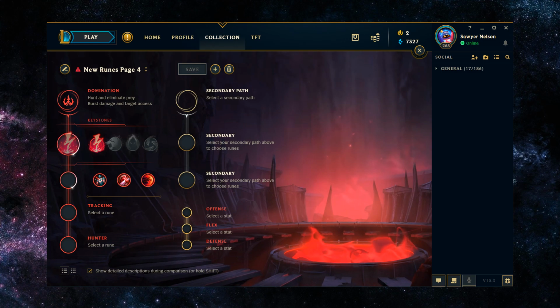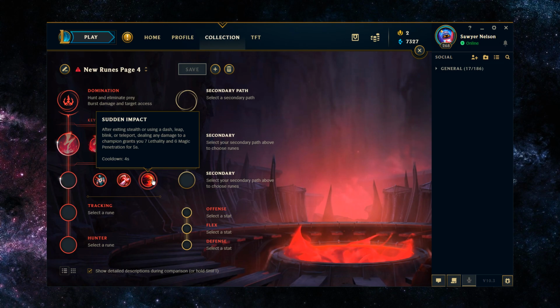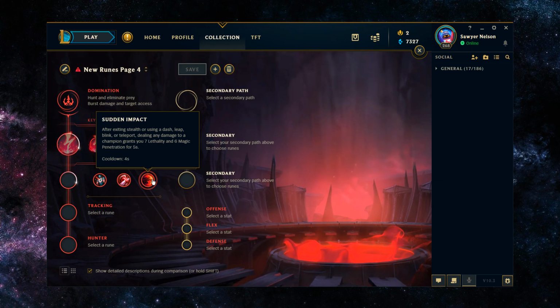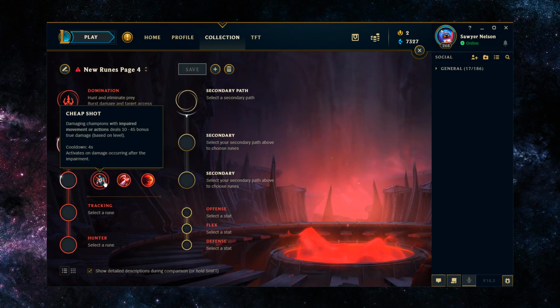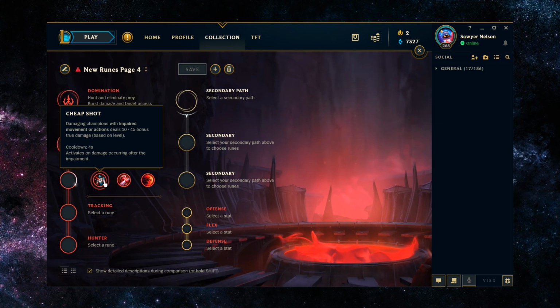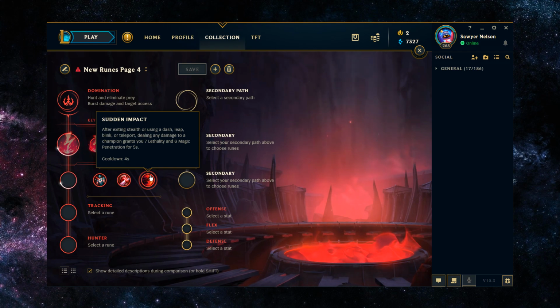So with Dark Harvest, you then have the option of either running Sudden Impact or Cheap Shot. Both are completely fine on Kha'Zix, actually. With Sudden Impact, whenever you use your Flash, Ult, or Jump, then you gain bonus lethality and magic penetration. With Cheap Shot, whenever you slow an enemy and then damage them, then you deal bonus true damage. So with Cheap Shot, you'd be adding to your utility early, but you would be giving up a lot of damage with Sudden Impact, because Sudden Impact really functions as a minor keystone for Kha'Zix.